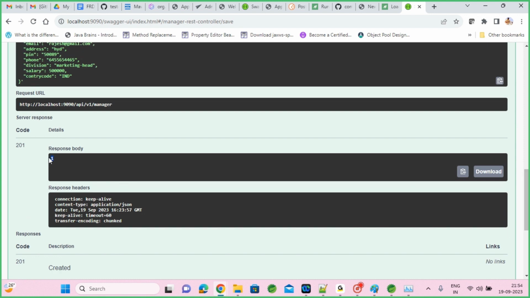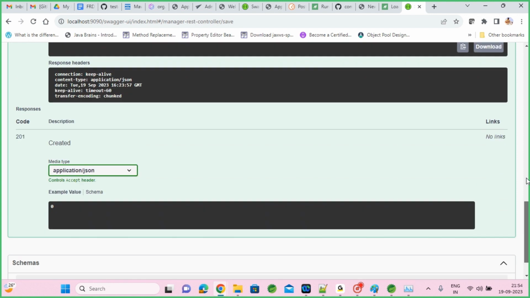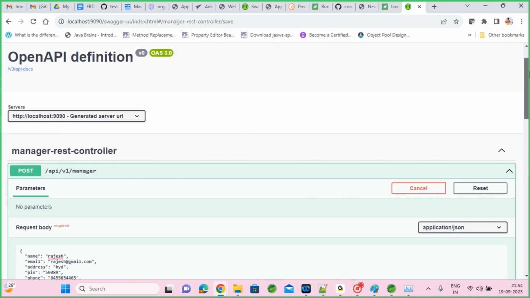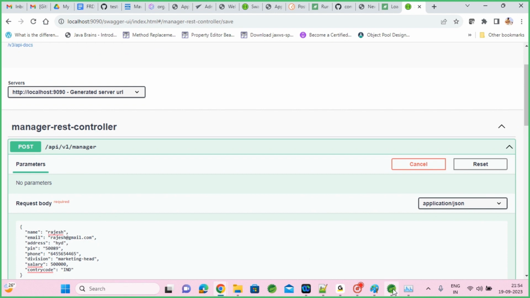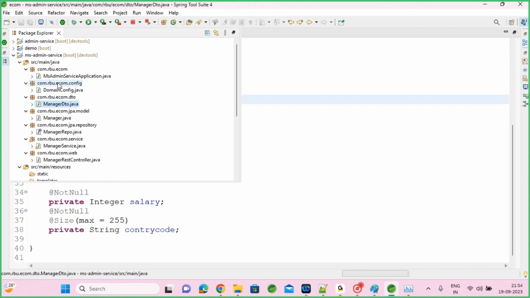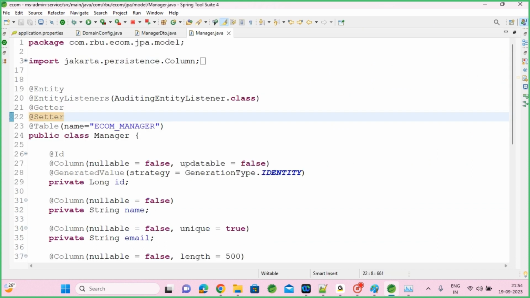I got response body 1 with response code 201. So I believe it is created. Go to your database and you can verify it. Your data must be created in which table?